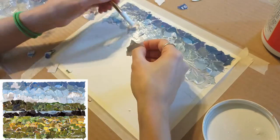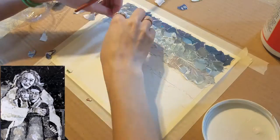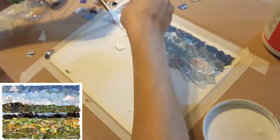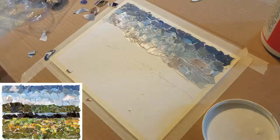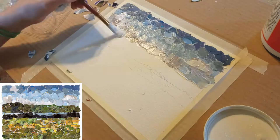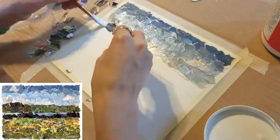I've actually done this before with black and white paper, and that works really well too. I prefer to use photos out of magazines and out of flyers and things like that. I like the glossy look, as opposed to just tearing up things like construction paper, because I think it's really interesting all the different tones that you can get in each individual little piece of paper. There's some variances in tones, and it just makes it more interesting looking.